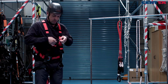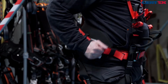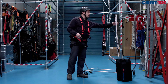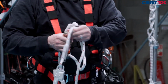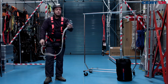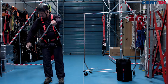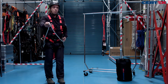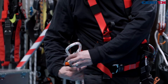We now have our upper fall arrest attachment point, our sit harness attachment point, and our work positioning D's to our side. So when our harness is adjusted, we can look at our fall arrest lanyard and our work position lanyard. Work position lanyard can be attached easily to the large side D's on our big padded waist belt. In use, our second connector will be on the other side of our waist belt, and the rope's easily adjusted in and out as we need it. But just while we're walking around, we can store it to the same side so we can walk around safely.